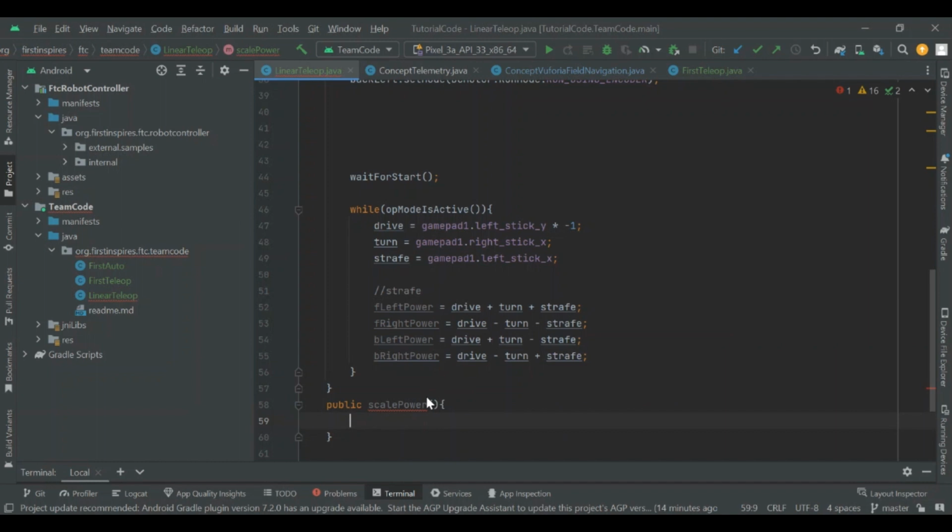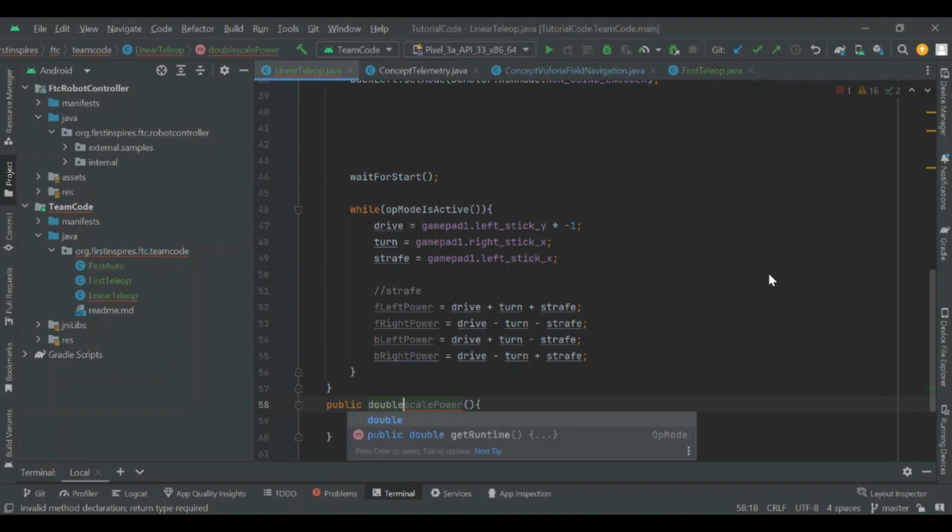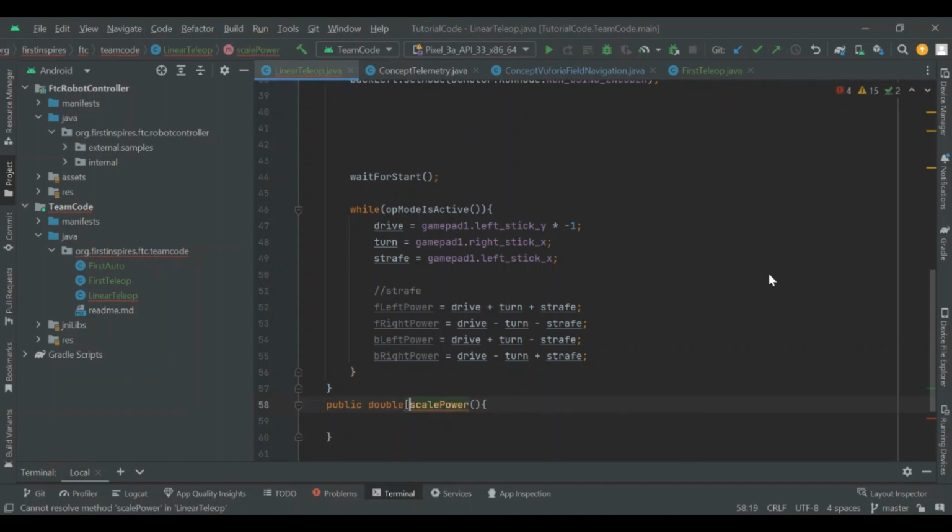Okay, so it will be public. We're going to be returning an array. So it's going to be a public double array, scale powers. And so our first step is to be finding the max power.